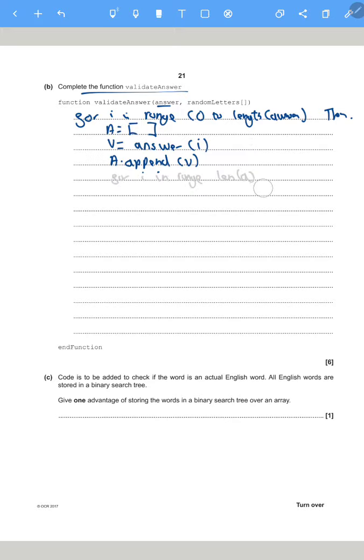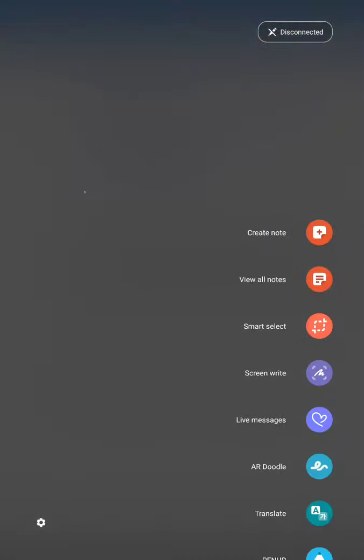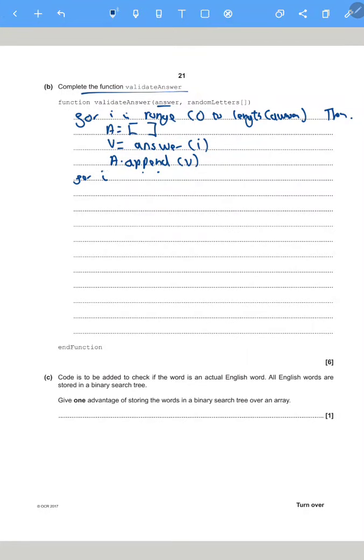No, wait, first of all I want to do this back here. So for e in range 0 length a, then what?